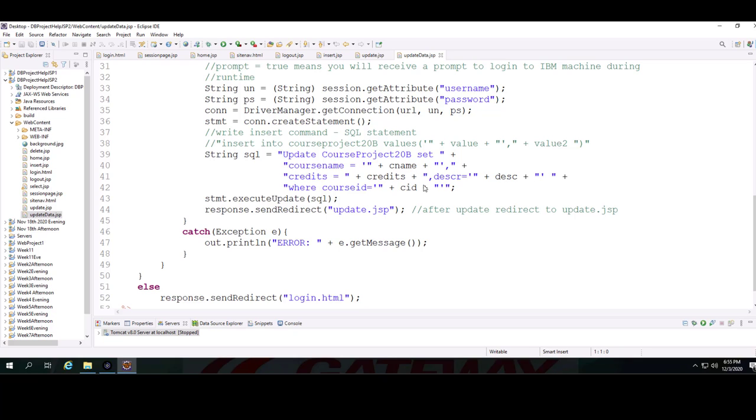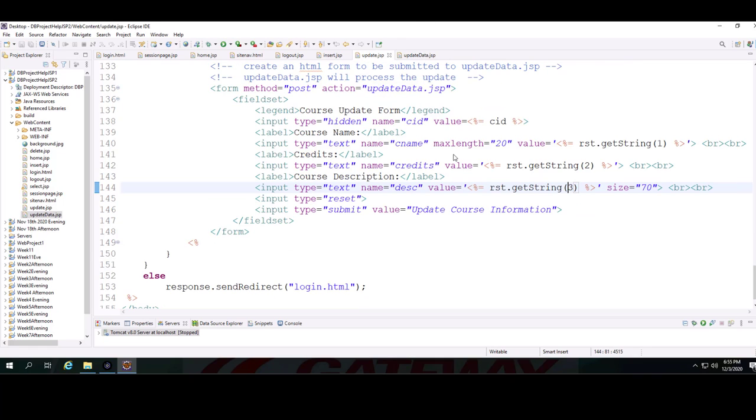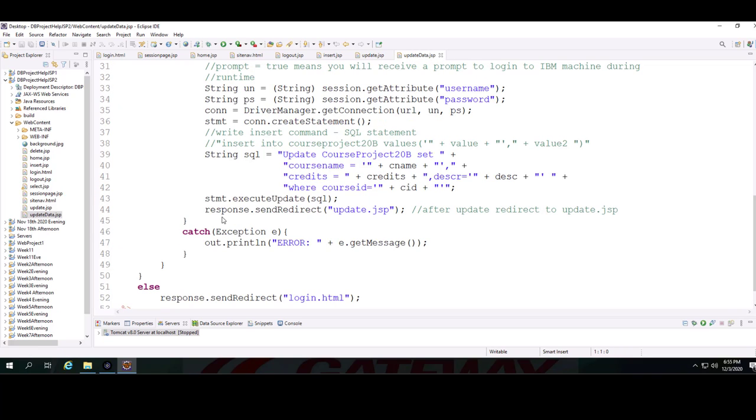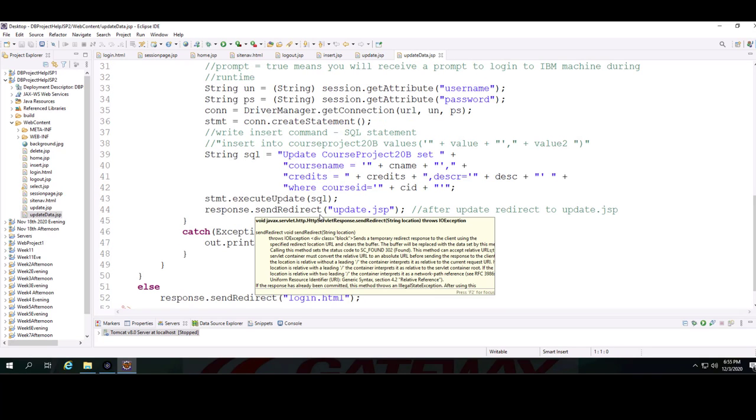Notice I did not use single quotes around credits because it is a number, and description to this, where course ID equals this. So if you know a little bit of SQL, you know exactly what that update command does. And then I'm running the execute update, and I'm redirecting the person back to the update page. And that's what this does, response.sendRedirect.